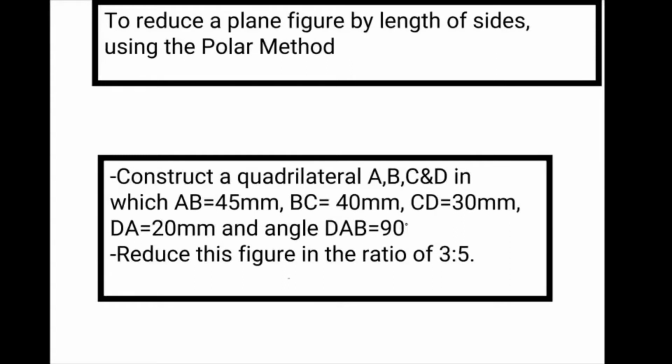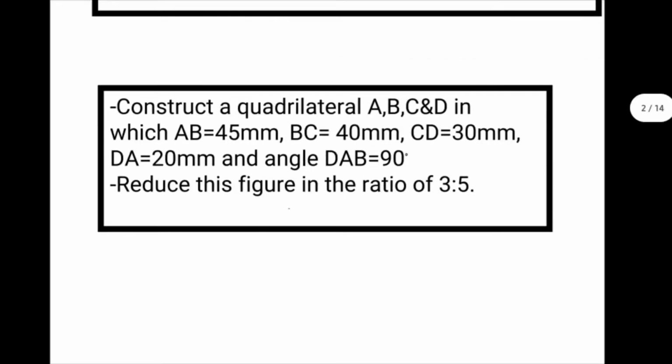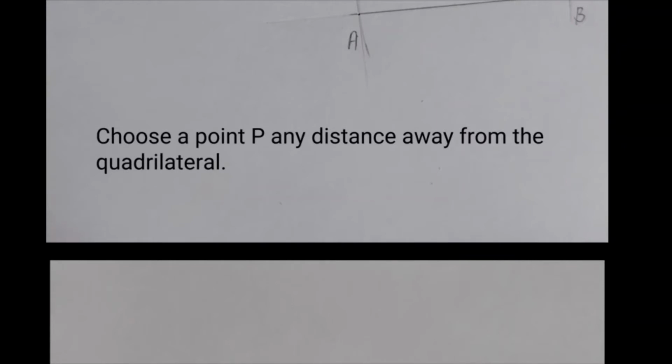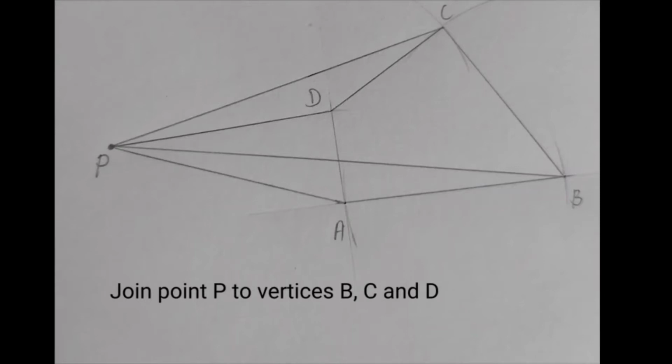So another very important thing to note is the ratio. Look at the ratio, 3 to 5. Usually when you're reducing a figure, or when you're working a question that's based on reduction, the ratio is always like this, where the first number is smaller than the second number. So you can see that the 3 is less than 5. Also in the PDF, there's everything there step by step for the construction. So if you need to copy the method in your book, you can copy each of these steps as the method. So we're going to move on to the actual construction now.